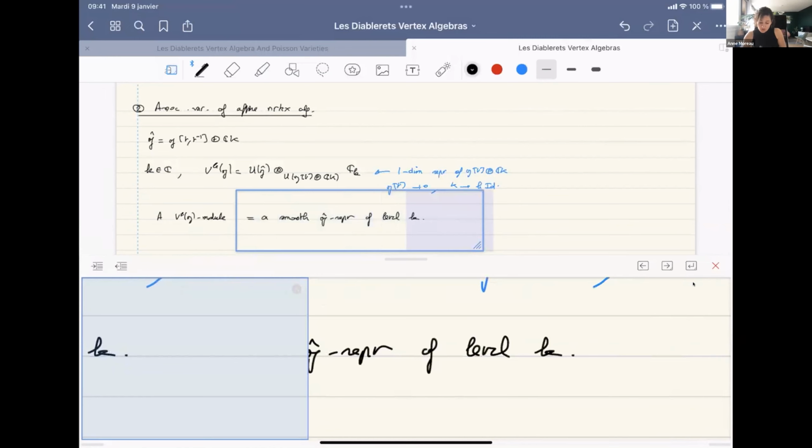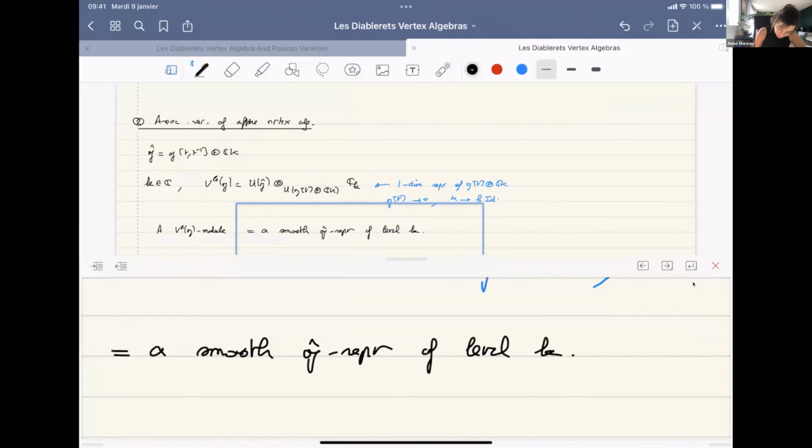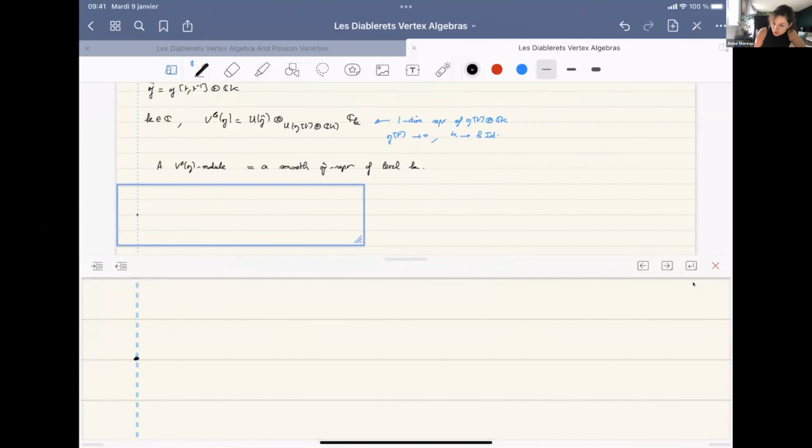Okay, so here in this setting, there is no a priori satisfying notion of associated variety attached to the enveloping algebra of g-hat. And so we get a better analog by considering associated varieties of V^k(g), which through this correspondence plays also the analogous role of the enveloping algebra. So the construction looks different, but the point is to construct an associated variety which plays the same role. So the general idea is the following.